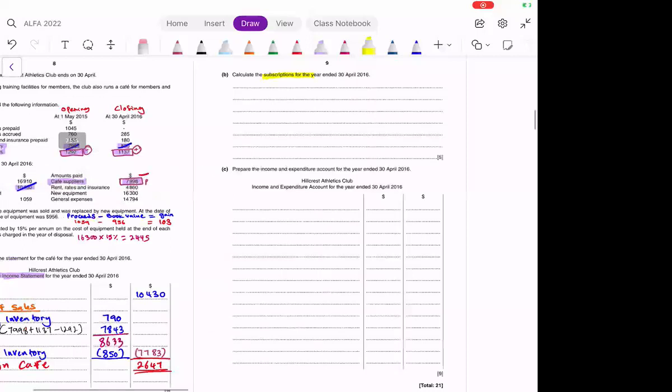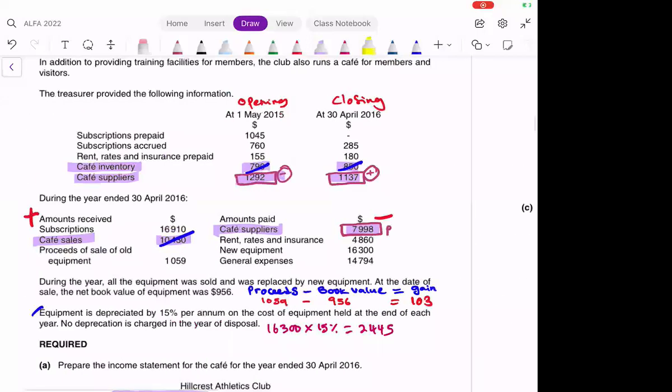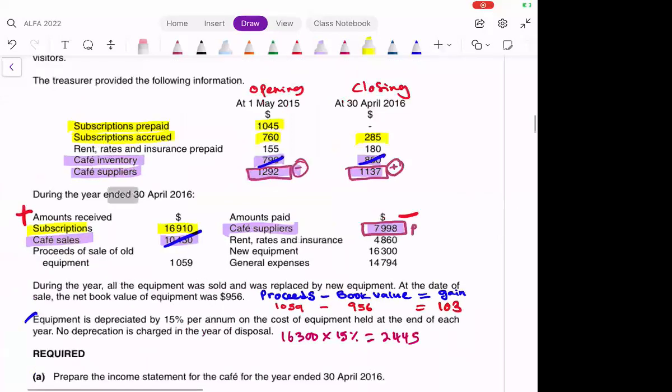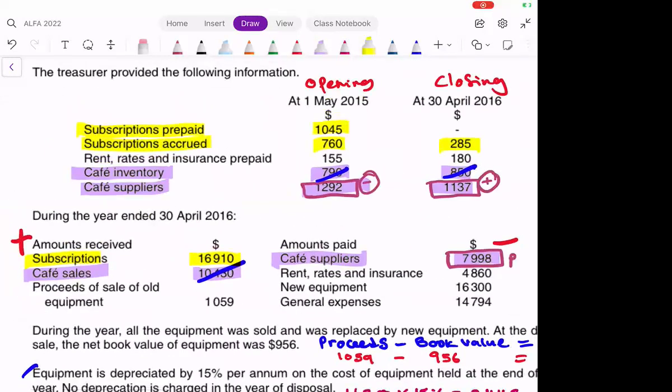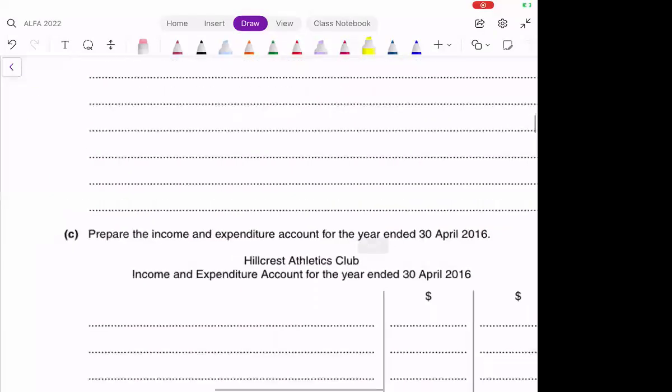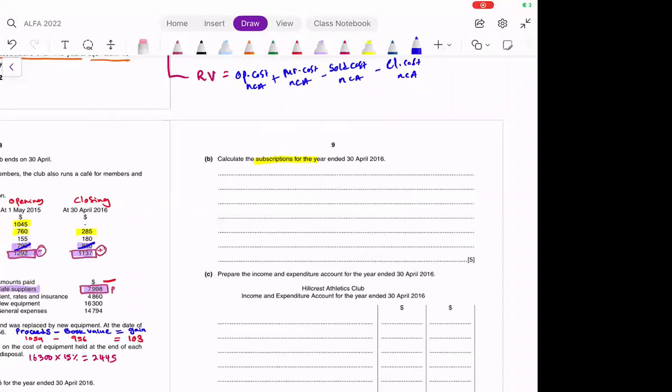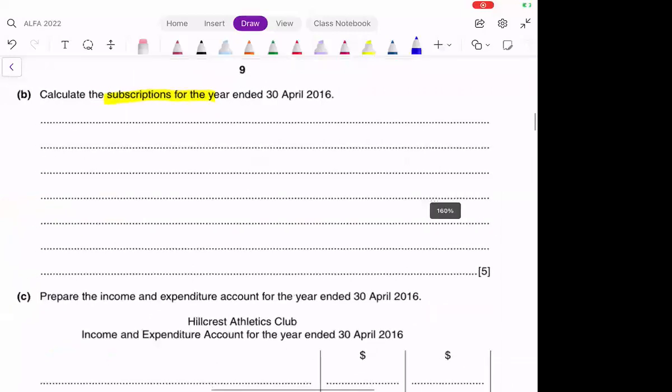All the information related to subscription is in yellow color. Only these five things that relate to subscriptions I highlight in yellow. So all this will go to my subscription account. You want to calculate also can, but I prefer to show account.